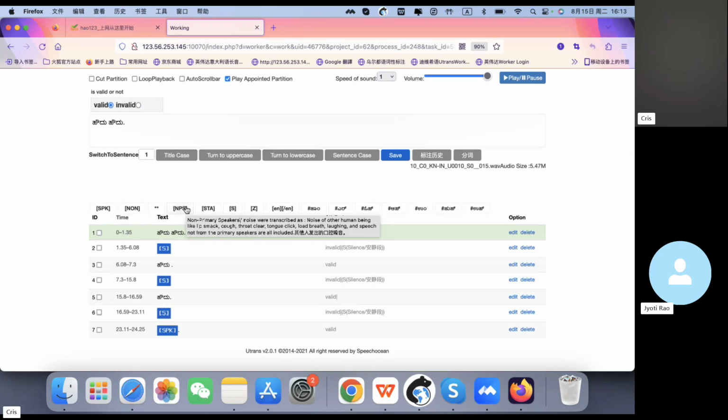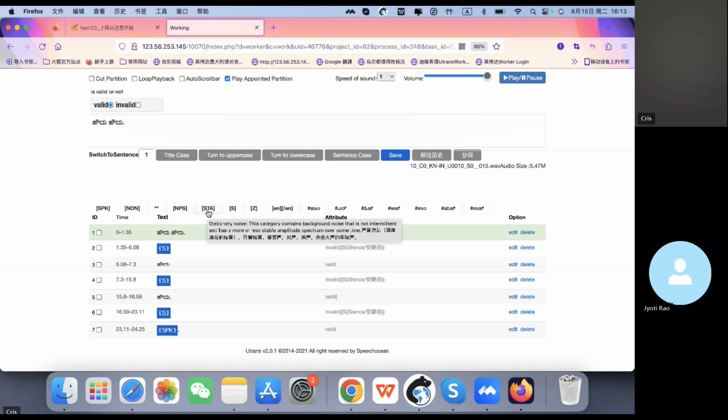But here is another person saying, you need to put this NPS here. Okay, got it. And this STA tag we use, we don't use this tag because this tag is only for when the background is very noisy, like in a restaurant, or there is a big noise outside of the window.